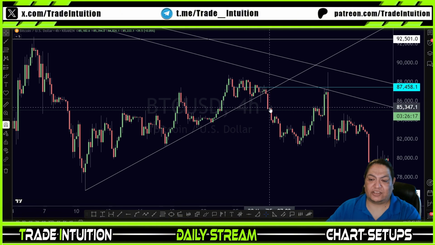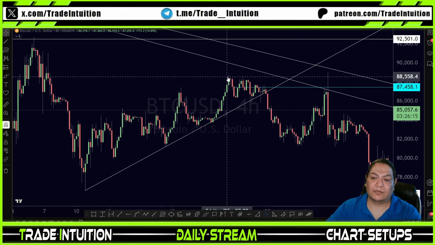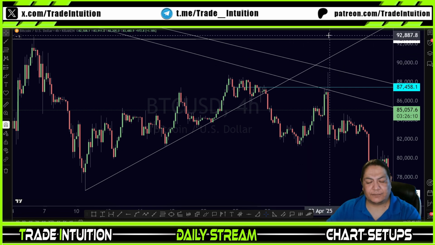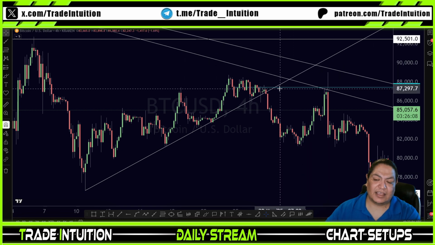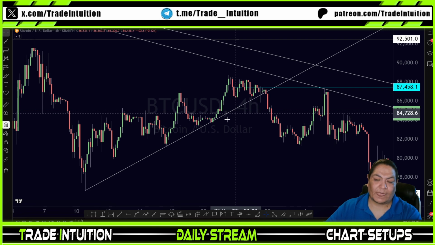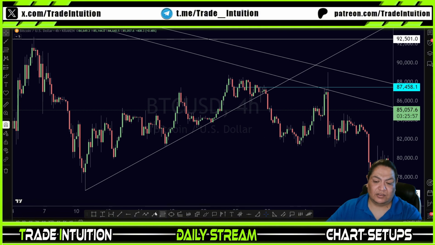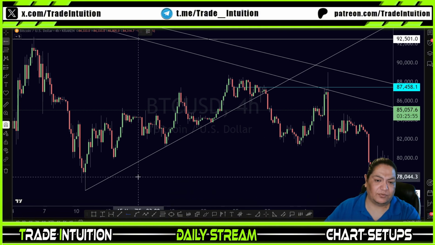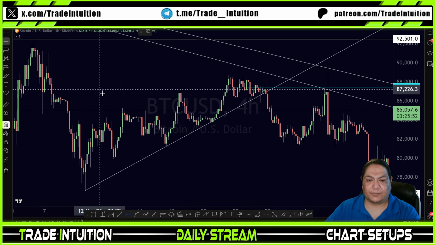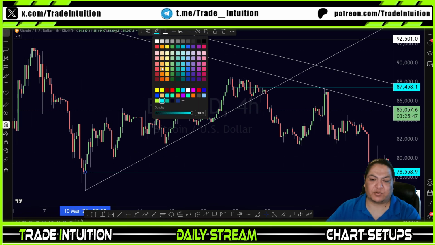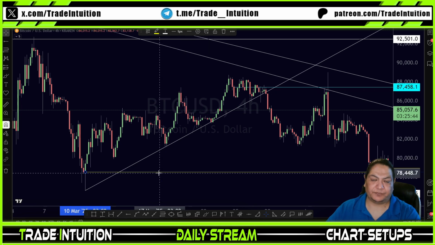This is saying that we might go into a downtrend, but we don't know. We don't know because it could stop here and reverse, break this high, break this trend line, and then continue upward. These are just levels of areas that we want to look at for a possible support resistance. Now, what is the level here that we're looking at? Well, if we go back to our basics as far as support resistance levels, this is our lowest level. We don't want the price action to break this level.